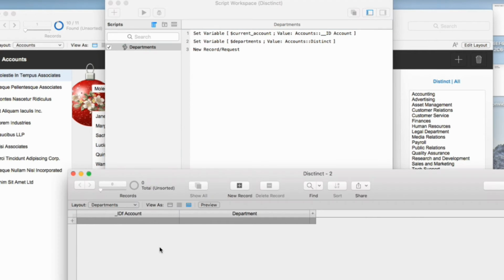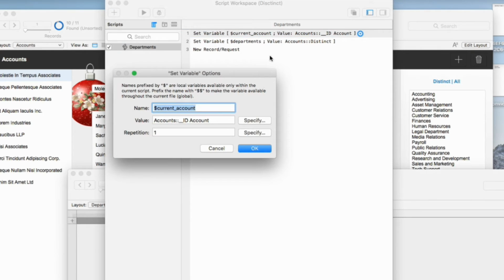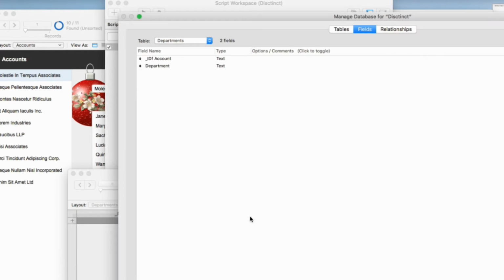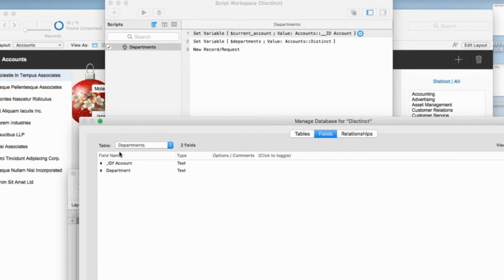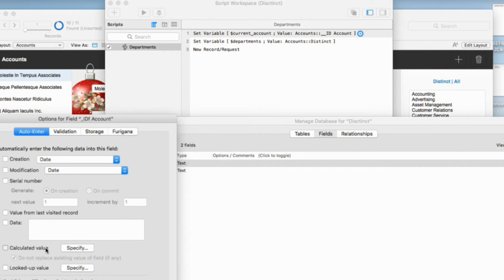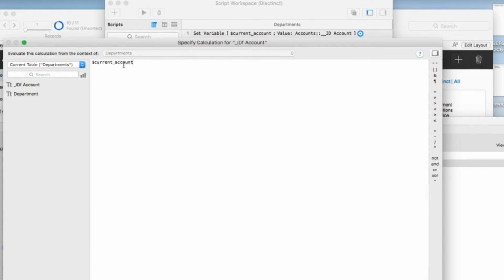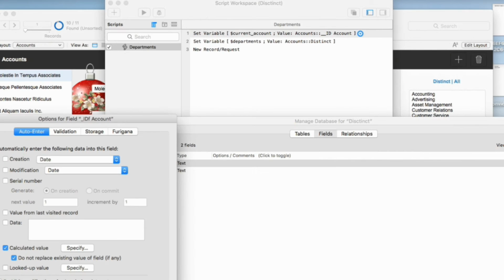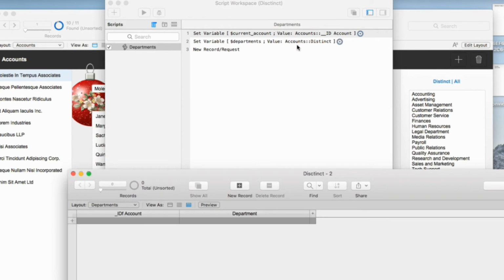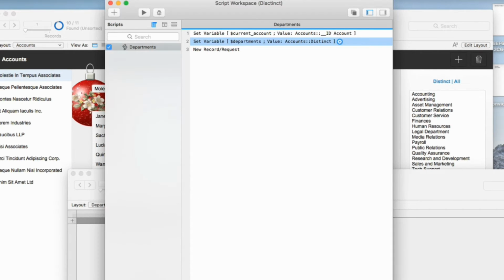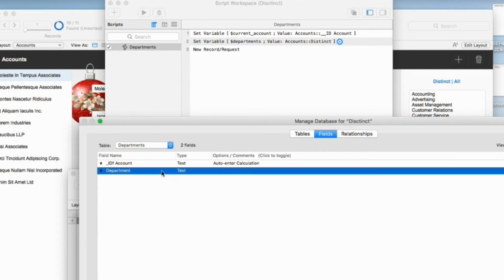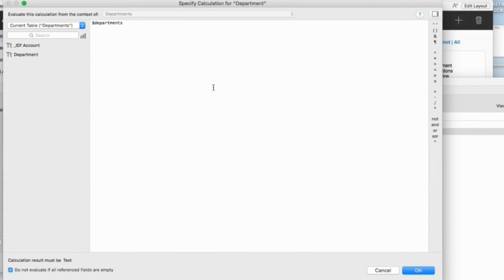So in the department field, I say calculate a value, I want the current account as a calculated value. And I want the departments to be auto entry departments.